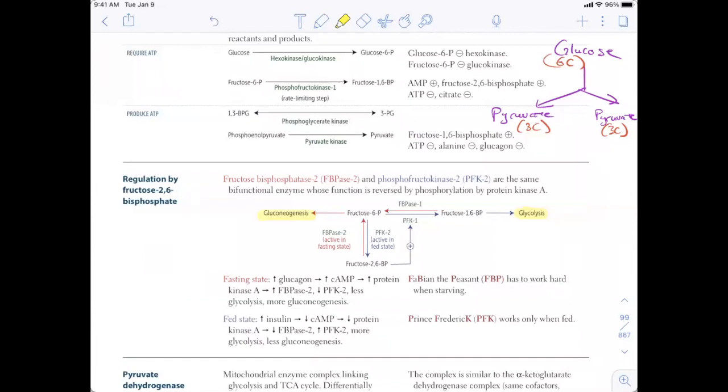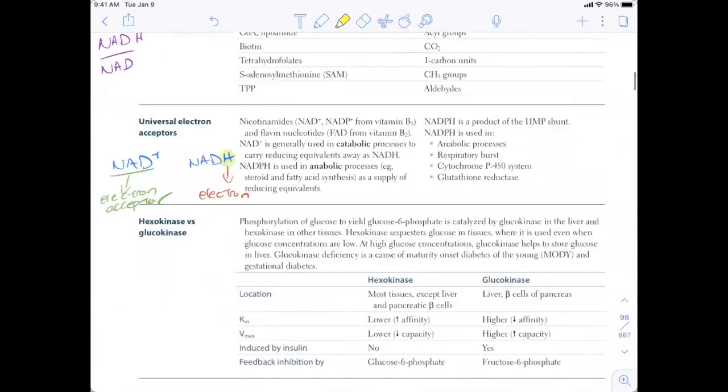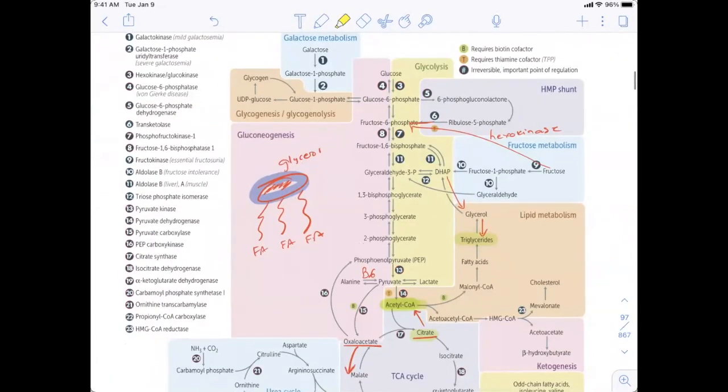gluconeogenesis? Gluconeogenesis is just making glucose, all right? So it's making glucose, and you're going to see the different ways of making glucose. So we'll go through that eventually. But the bottom line is we want to make some glucose. It is the exact opposite of glycolysis. And that's why when you come back to this picture right here, when you look at this, going downwards, coming all the way towards pyruvate, that's glycolysis. It's the breakdown of glucose. The reverse of it, going back upwards, that's gluconeogenesis.